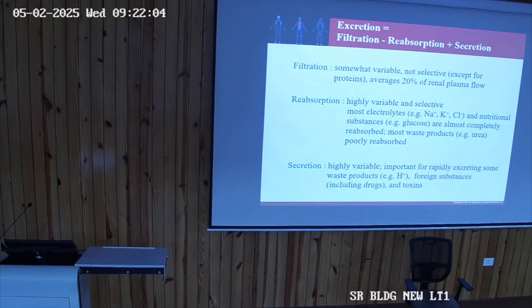Reabsorption. 180 लीटर्स फिल्टर हो रहा है, पर एक्सक्रीट कितना हो रहा है? केवल 1 to 1.5. So 99.9% they are getting reabsorbed. Okay, they are getting reabsorbed, and some of the substances like drugs, toxins, metals, and the hormones are to be removed from the body, so they are getting secreted and finally getting excreted.